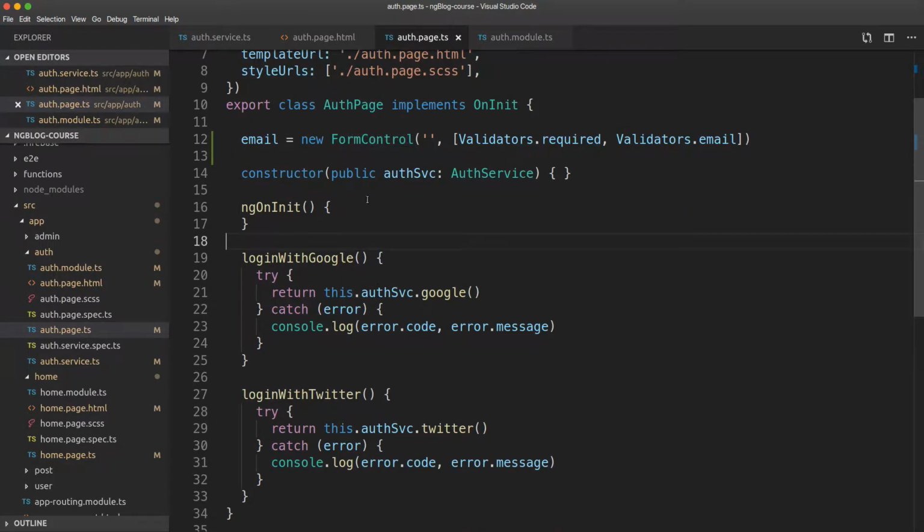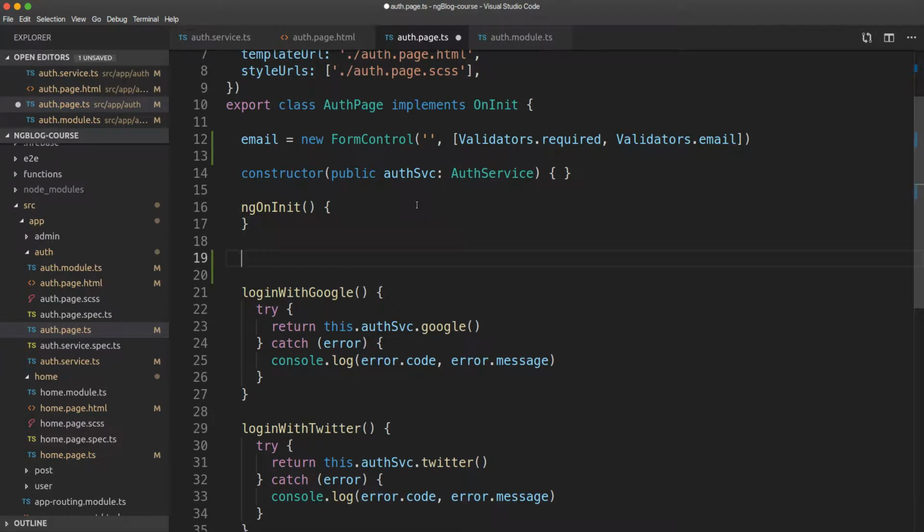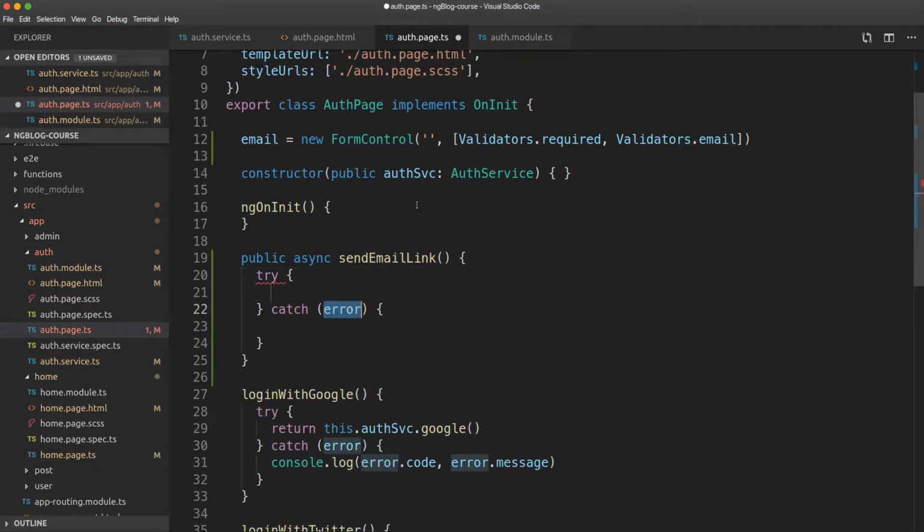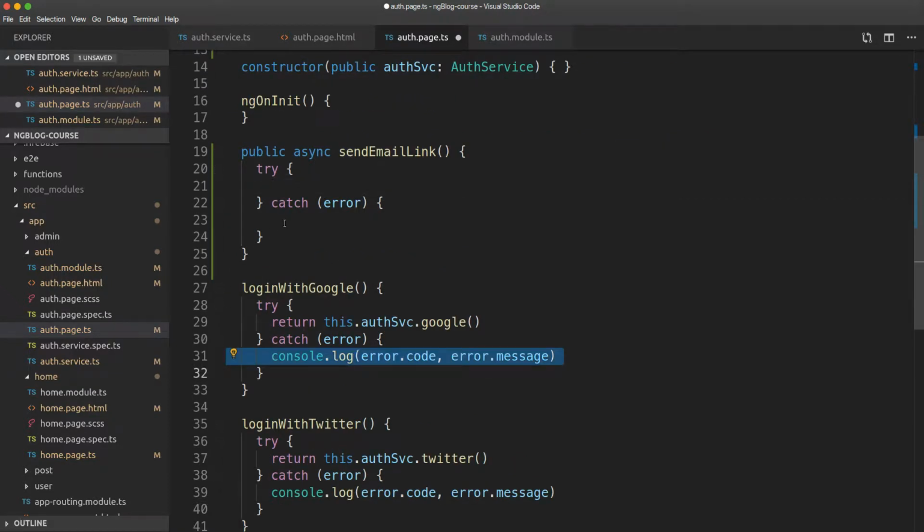Right, now that you have the email variable over there, we can use it and send the email link. First, create a public function, and it's also going to be async because you need to wait for some stuff to happen. So send email link, and let's do it inside the try catch, so we can console log any error if it happens.